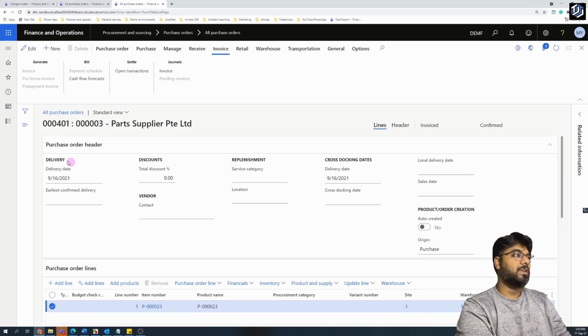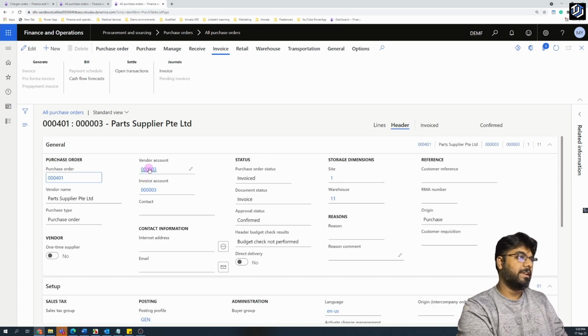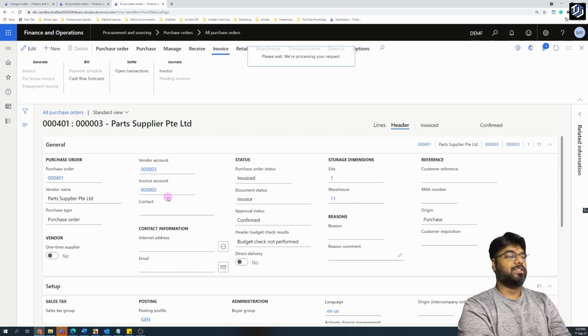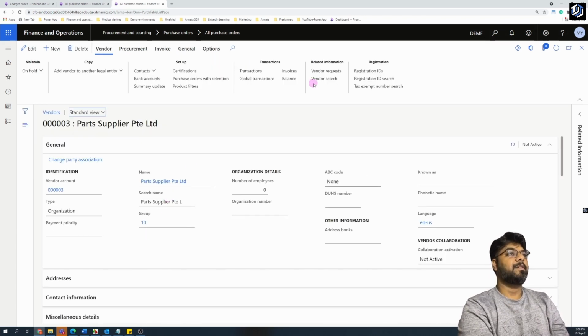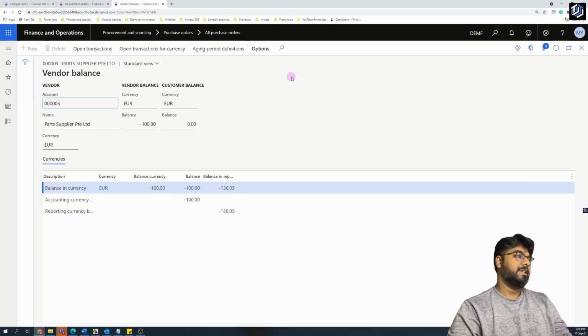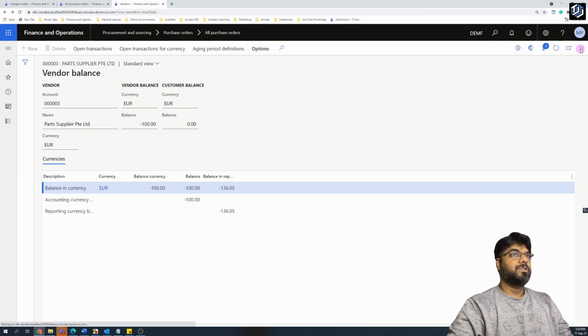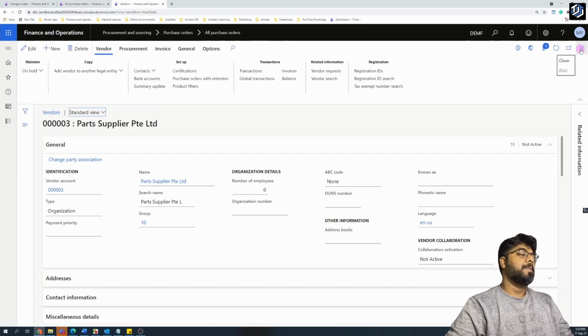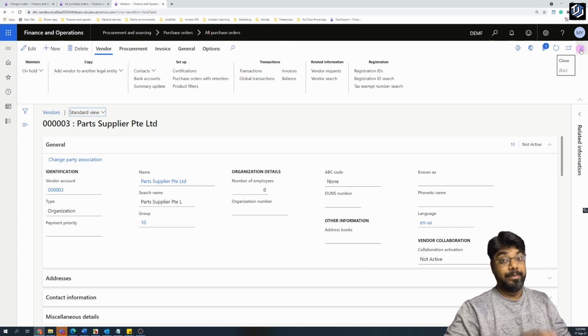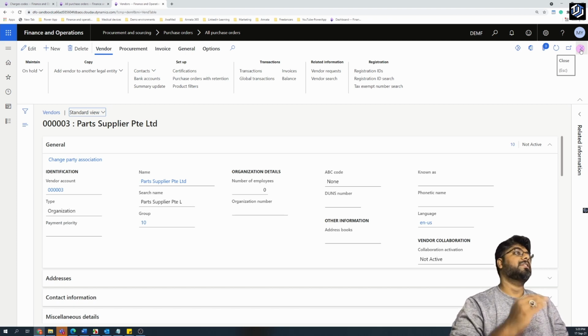Another quick thing I wanted to show is, let's get into the header level to find our vendor. Just get into the vendor and check the vendor balance. You will see that the vendor balance is not for 110, but it is only for $100, because the $10 belongs to another vendor. So these are the basic concepts that everybody needs to understand about the charge code. This is about the manual charge code, but in the next episode we will do a similar scenario using an automatic charge code functionality in Microsoft Dynamics 365.